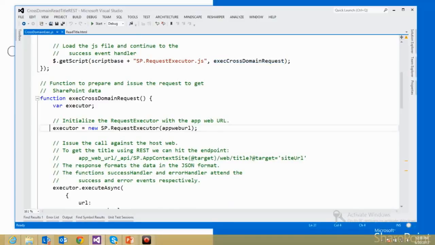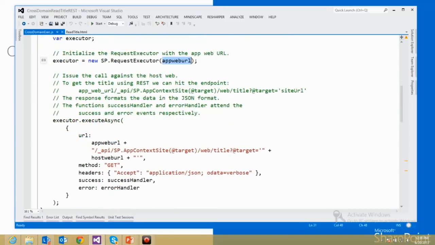It does that by newing up a request executor object, passing in my app web's URL. So at this point, I have an executor object, and the executor object has an execute async, which actually executes calls against it.